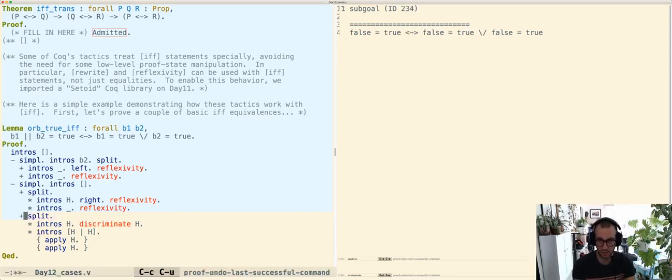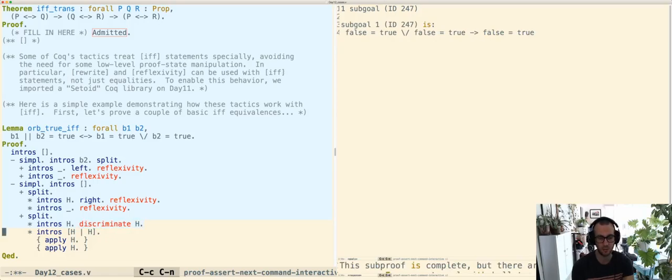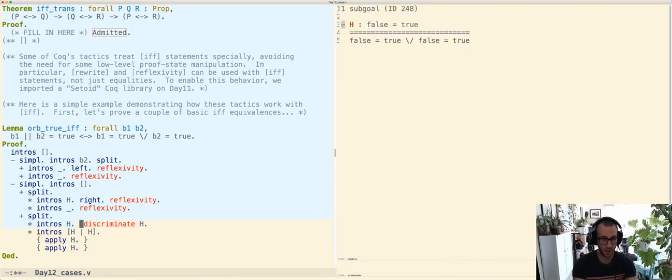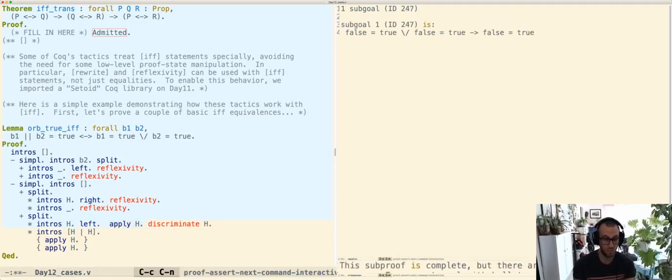So we have to prove an if and only if, so split is what we're going to do. Now here we're going to name it because we want to use it. Intros H. So now we have to show that false equals true, and we have to show either false equals true or false equals true. Now here I've chosen to say discriminate H. I could go a different way. I could say left, apply H. Works just as well.